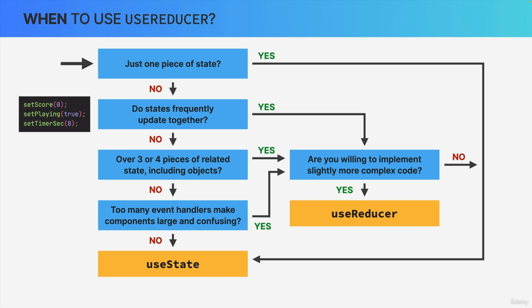So, in general, even after learning about useReducer, useState should probably still remain your default choice for managing React state. But if useState gives you one of these problems that we have been talking about, then it's time to consider a useReducer. And that's actually it. So at this point, you are probably in the top 5% of React developers when it comes to understanding the useReducer hook. So you're making excellent progress, really. And now, to finish, it's time to practice the useReducer hook on your own.